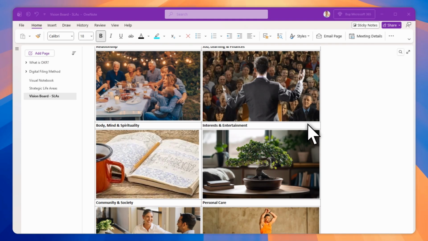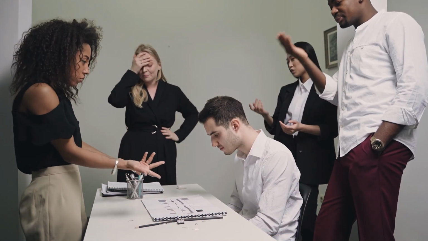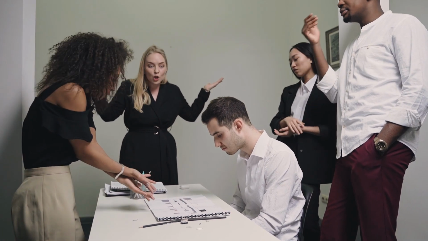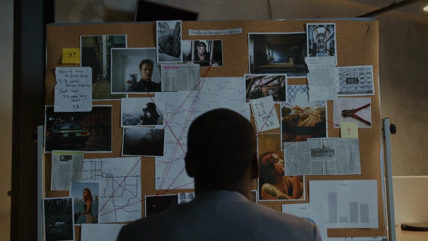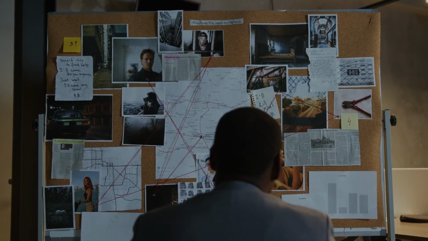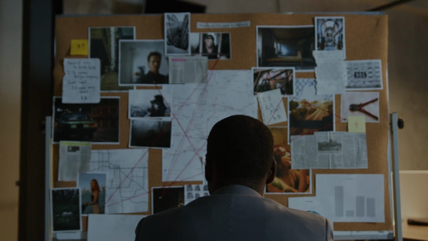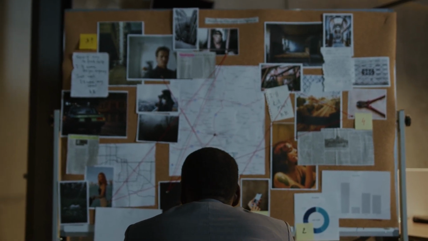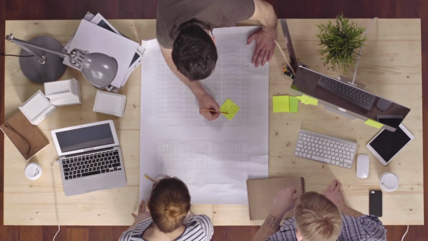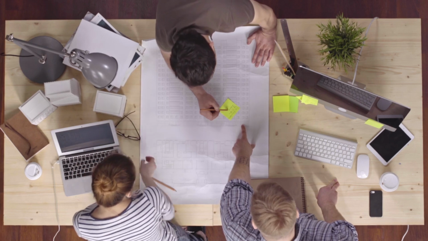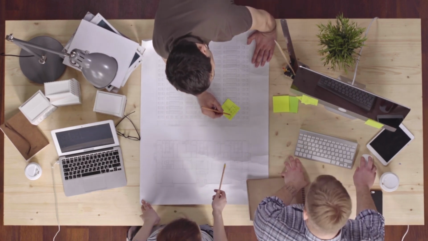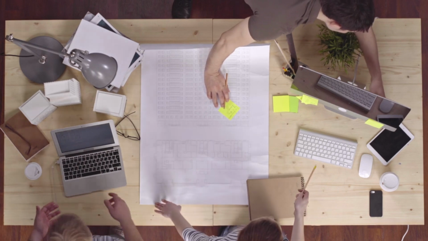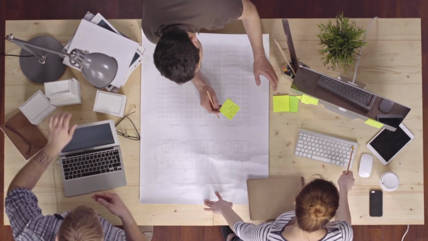Now, once your vision board is done, this is not the end. The reason people can't achieve their goals is that they do not have a follow-up system. So you need to create a system to support your vision board. Very simple. A system is something that will trigger you to take action. A simple step can be a review of your vision board every Monday morning or every Friday at the end of the work week. After the review, you must set the actions that you want to take, plan them out, and put them into your calendar.